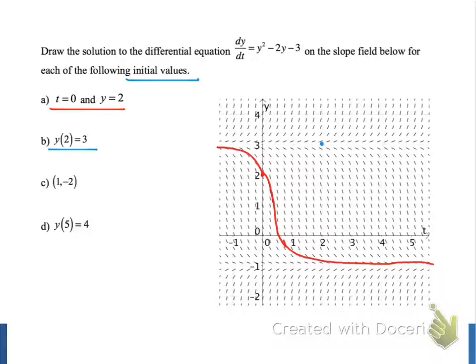When y is equal to 3, dy/dt is equal to 0. So our solution is a horizontal line as t increases, and it's still horizontal as t decreases, because the derivative along those points is always exactly 0. This blue graph is a solution to the differential equation with the initial value 2, 3, and it shows us an example of an equilibrium value.